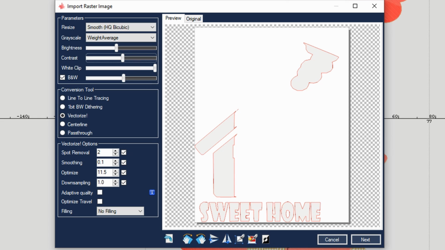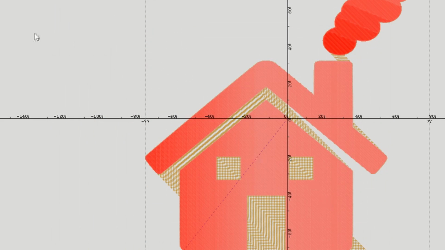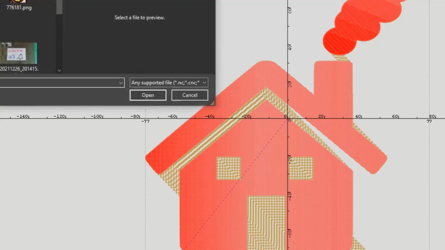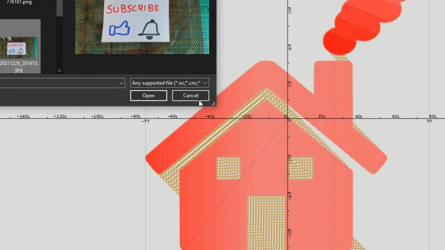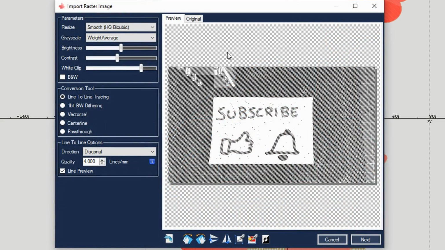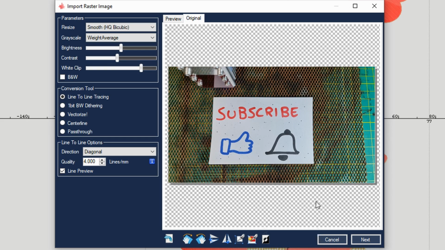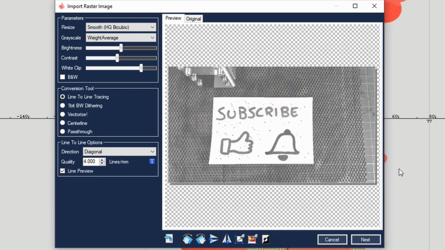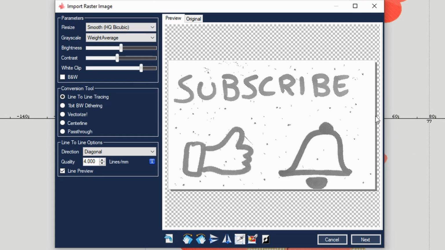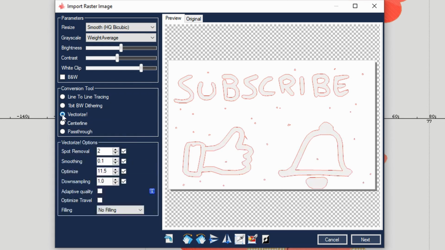But for that, I will now open something else. So let's cancel this window. So File, Open, and let's open this picture over here, Open. Now, I wrote this myself by hand on a piece of paper, and I purposely polluted the page with dots so that I can show you one of the options in the vectorization tool. So let's go to preview. Let's crop the image just to get the portion that we actually care about. And let's click on vectorization.